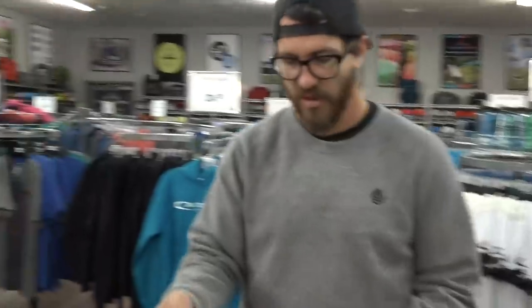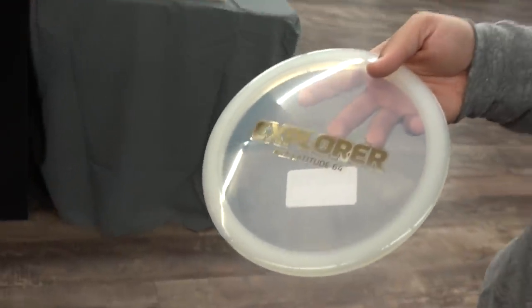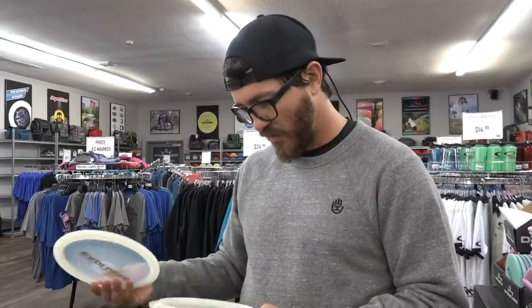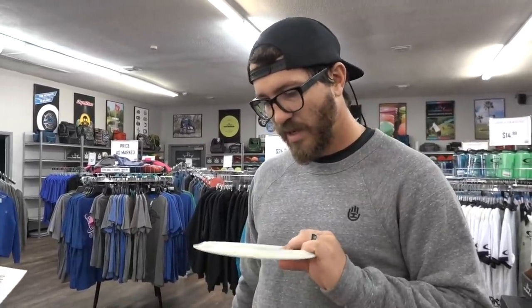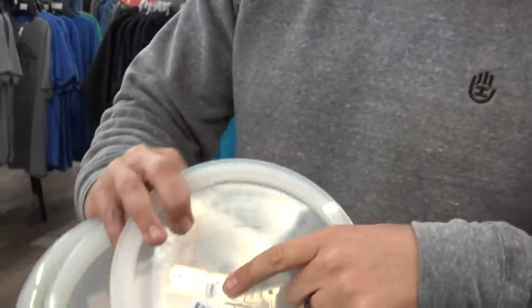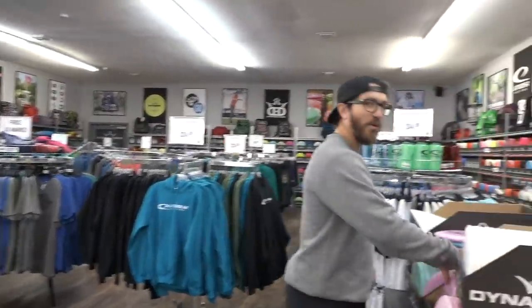Well, we are going to get the other part of his order, which was a clear Opto Explorer bar stamp. Was that for Eric? Opto Explorer 173 to 174. Well, we're going to hook him up with this sticker weighted one, so that makes it extra cool because it's got a sticker weight on the back. Lucky you, Eric. Lucky you. Way to be, man. You have a great name. I like you.